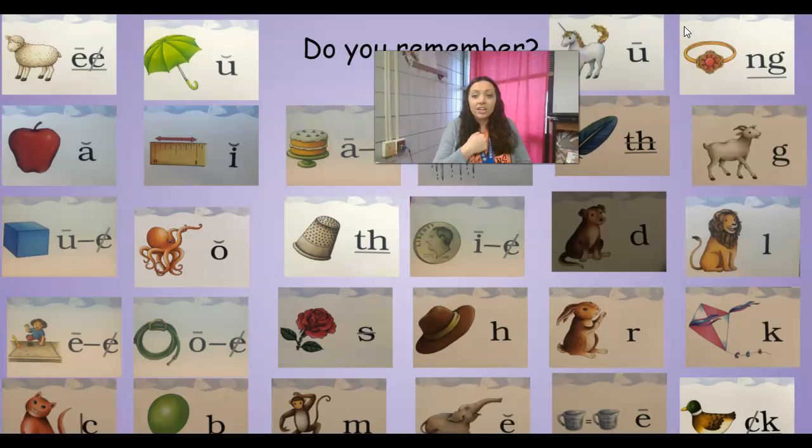Concrete, E. Hose, O. Rose, Z, S. Hat, H. Rabbit, R. Kite, K. Cat, C. Balloon, B. Monkey, M. Elephant, E, very good.